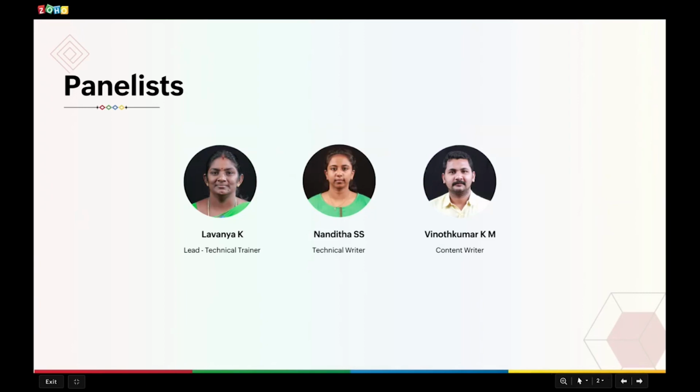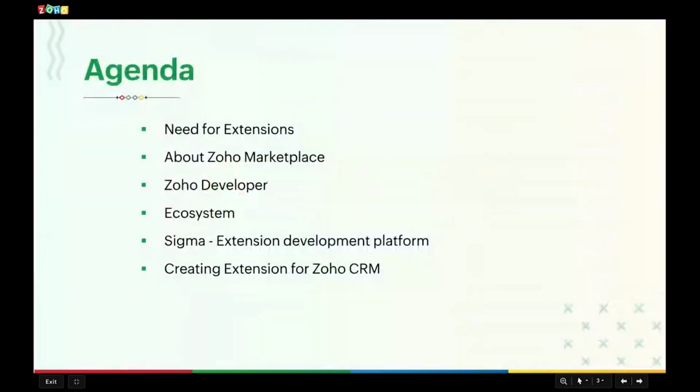Before getting into today's session, let's take a look at the agenda. In today's session, we will talk about what extensions are and how they are useful. Then, we will look at associating extensions with Zoho Marketplace. After that, we'll explore Zoho Developer that helps you create different types of applications and solutions.